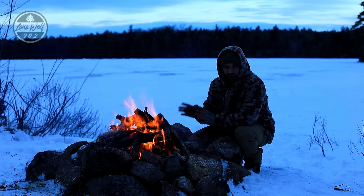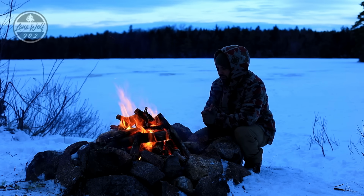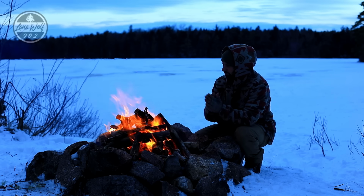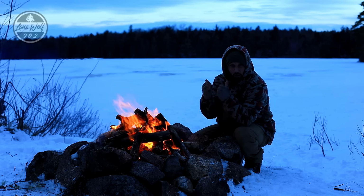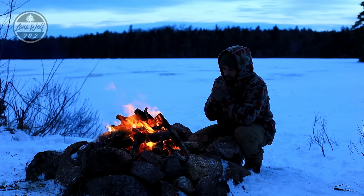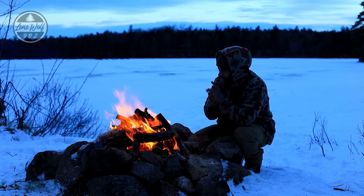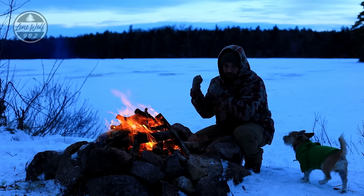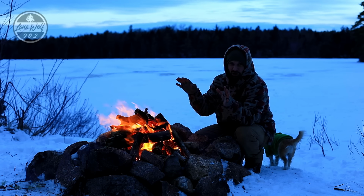All right, guys, got the fire putting out tons of heat right now. This wood is burning nice and clean, nice dry hardwood. So Boomer and I were out walking across the lake. It is getting quite a bit darker and colder right now. It probably doesn't look like it because we're actually in the woods and you guys are looking out in the open, but it is actually quite a bit darker in here.